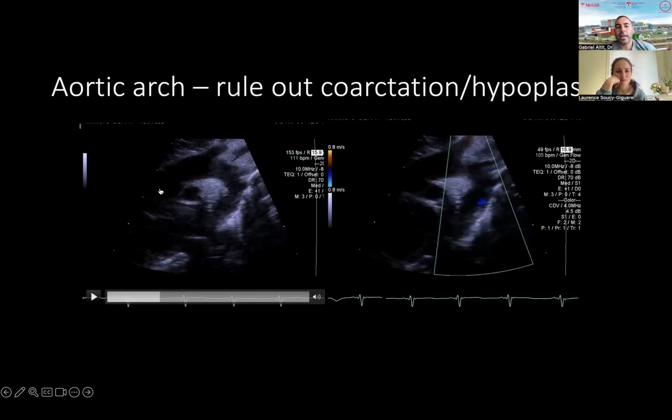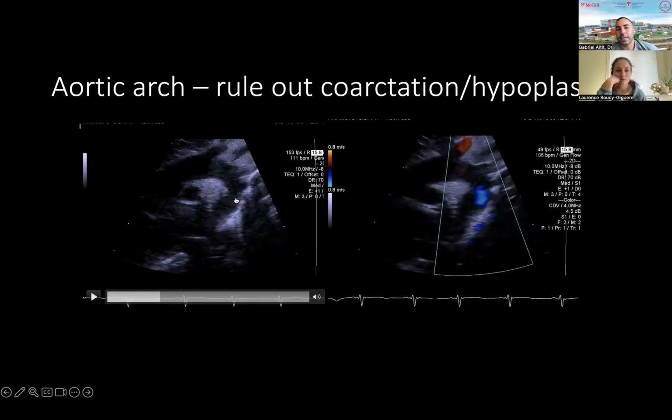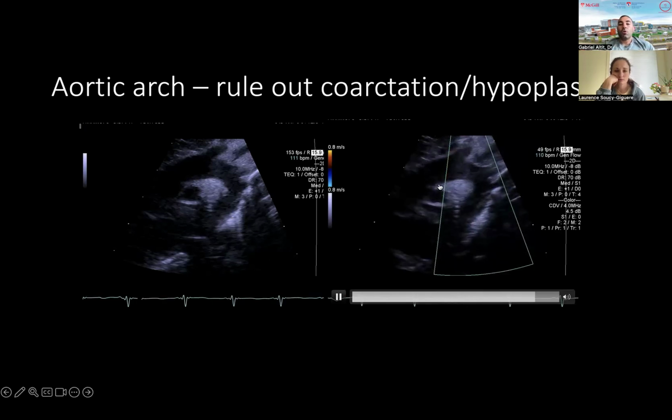And so in fetal life, you get ascending flow from the left ventricle, and you get flow from the ductus at the isthmus level, coming from the MPA into the descending aorta. So if you have, for any reason, a drop in your flow, in your output in your ascending aorta, this may lead to underdevelopment, eventually coarctation. So that's some of the mechanism of coarctation, or hypoplastic arch.